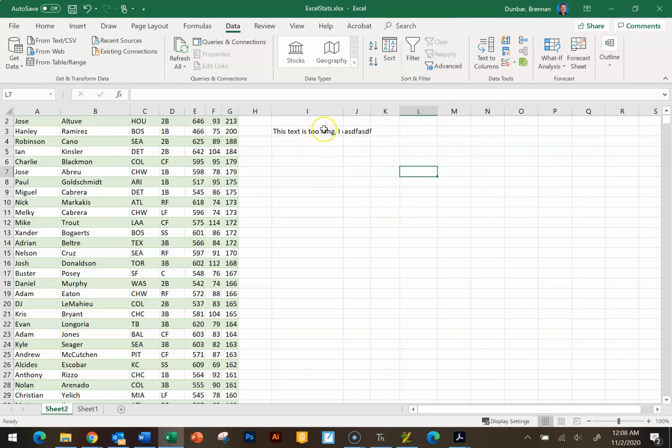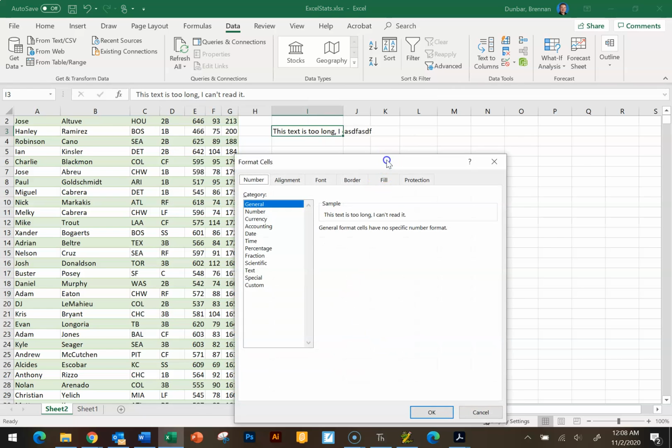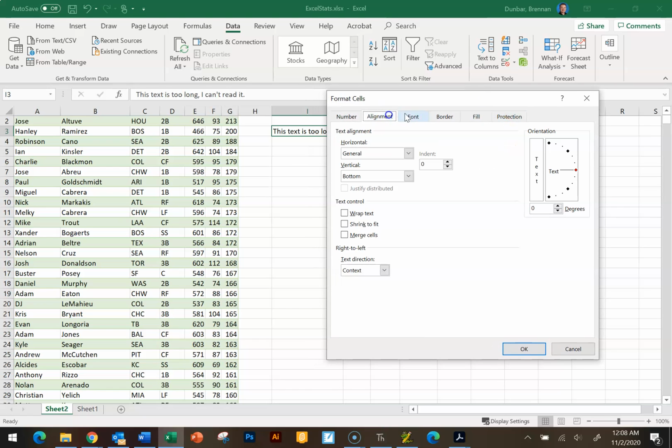Now, I could just make this column wider so I can read it, but there's also a way that you can wrap your text inside a cell, to be more specific, so that it goes on multiple lines, because sometimes you want text on more than one line. All you have to do is go to the cell that has the writing, and then right-click on it, and that pops up all these things. You want to go to Format Cells, and you can do a whole bunch of stuff in here. But the one we're looking for is in alignment.